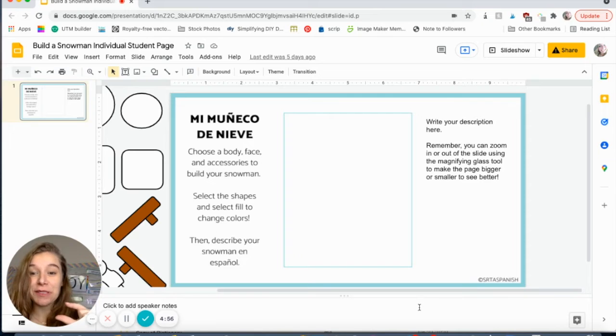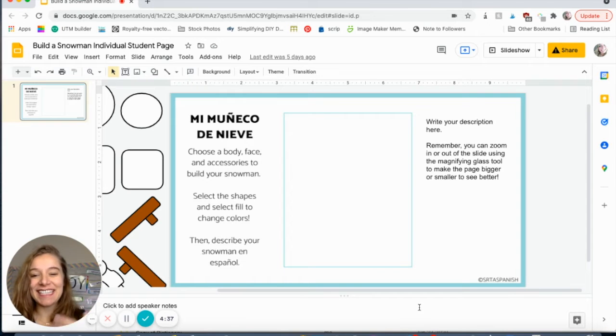Digital winter activity number 3 is also on Google Slides. This is just the individual student page, but sometimes I have them all work in a big presentation where everybody has a page in the same set of slides. This is nice because you can see what everybody is doing all at the same time. Sometimes it's not so nice because they choose to bother each other. So, you know your classes, just choose what works for you.